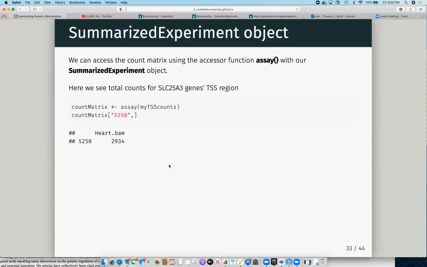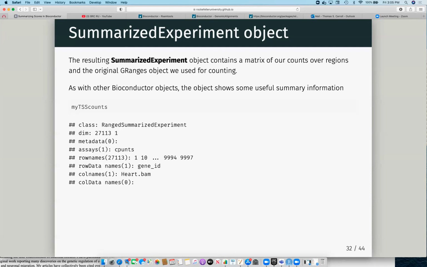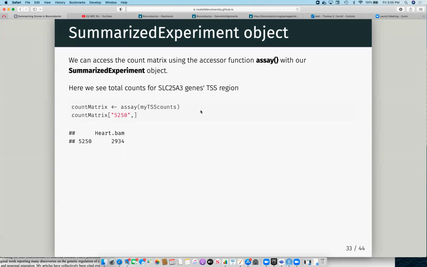And one of the most useful things we want to get out of this is that matrix, okay? Because we may not be doing our analysis in R, we just want to get hold of that matrix. And the counts we see here are stored in the assays element of our RangedSummarizedExperiment. And in order to get the matrix back out of this, and remember this is a matrix, not a data frame, we can use the assay accessor, and we just give it our RangedSummarizedExperiment object, and this will return a standard matrix.